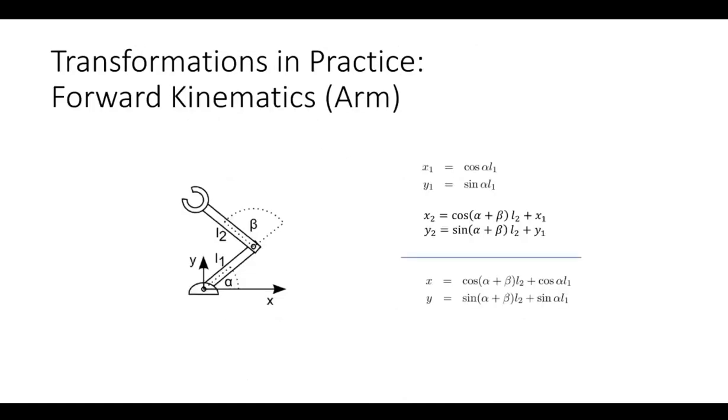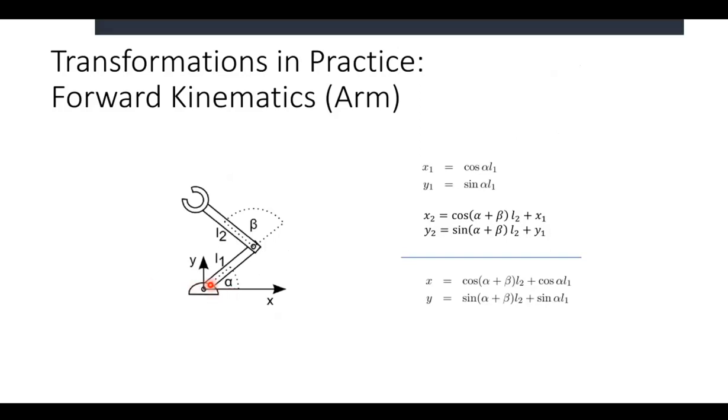So here we have our 2D arm, or two joint or two DOF arm. So we have a joint here at the table, or the x-axis. And then we also have a joint up here. These are rotational joints. So we will say that joint 1 rotation is at alpha and joint 2 rotation is at beta. And so for forward kinematics, we want to be able to figure out where is our end effector. And so we have two links, L1 and L2.